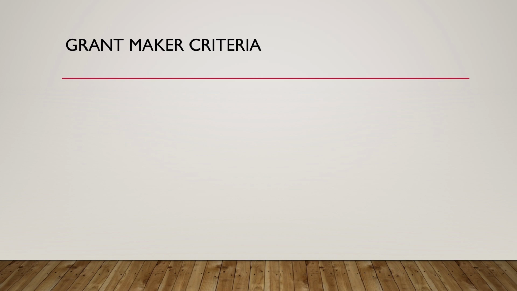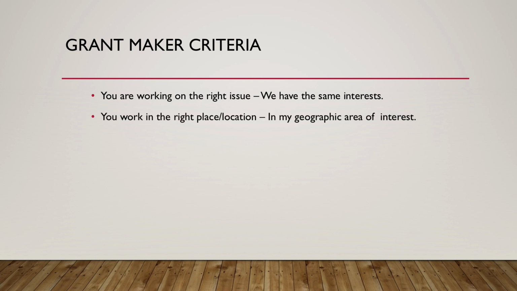The grant maker criteria, this is another thing I always want to discuss with people because there's this give and take. And the way I look at it is we're all very, very busy. Whether you're writing the grant or you're paying for someone to write a grant for you, there's a lot of resources that go into that. So my goal is always, let's write a proposal that we think has the greatest chance of being funded. So we look at, are we working on the right issue for this funder? Do we have the same interests, like I said, with Cargill Family Foundation and their literacy? Do we work in the right location? Is your geographic area of interest what the funder's looking for?